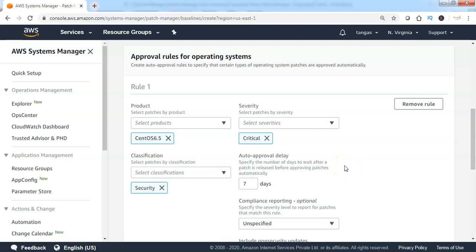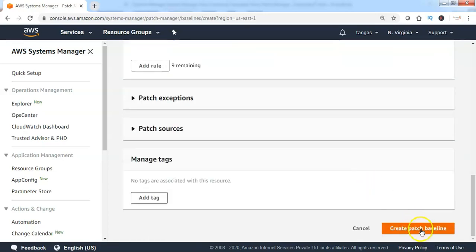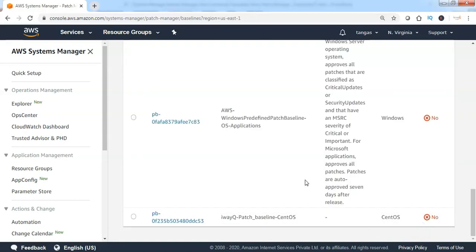Once the approval rules are defined, stating which product, which severity, which classification, and how many days it has to wait to apply the patches on the EC2 instances, scroll down and click on Create Patch Baseline. Now we can see that the IWQ patch baseline has been created, which is filtering the patches based on the auto approval rules.